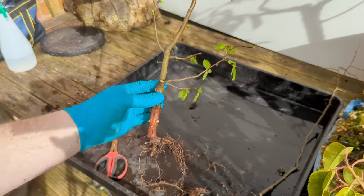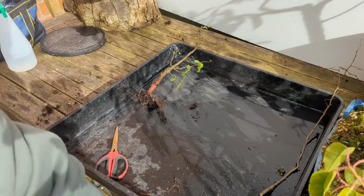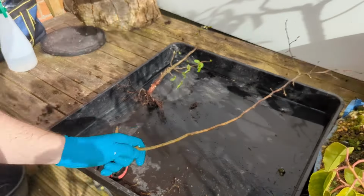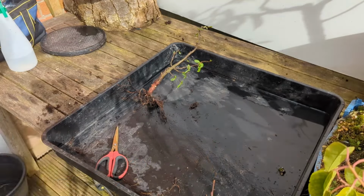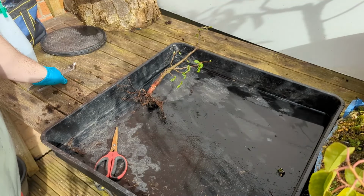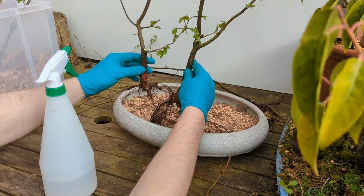Right. So the root system's all done. I do need to reduce the height on those trees, but for now I just want to get them in, at least in the planting, arranged, so I know where we're going with it. I chose 2 trees for my front.